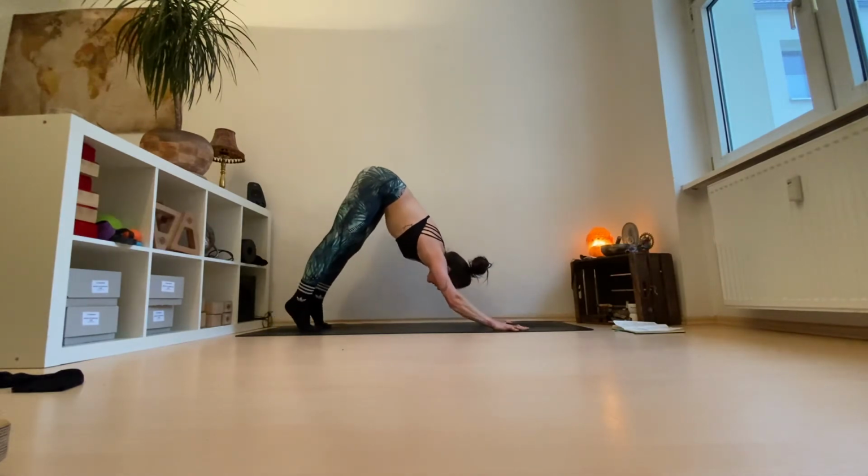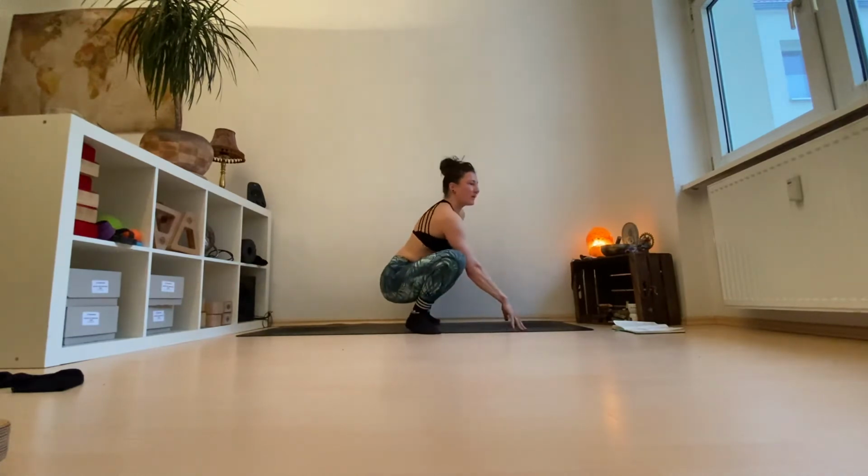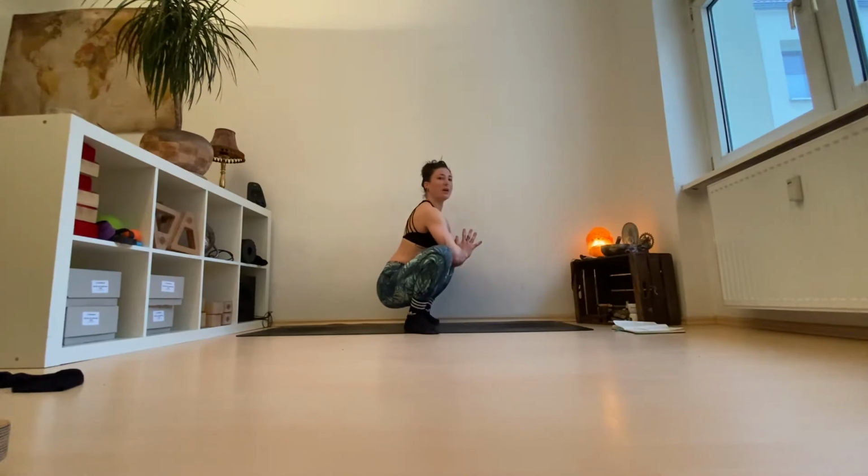Let's meet in the middle of the mat in a squat. So feet wide, hands down, knees wide, hands in front of the heart. Use the elbows to open the thighs a little more.